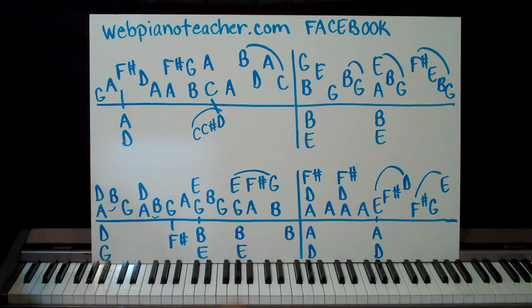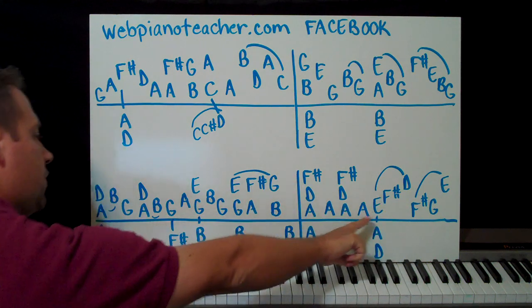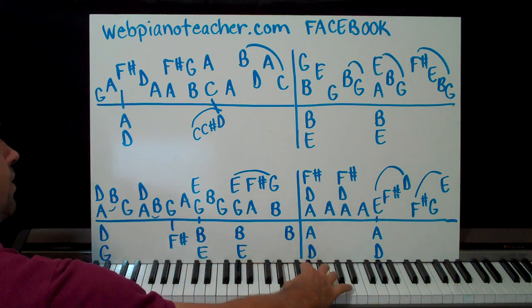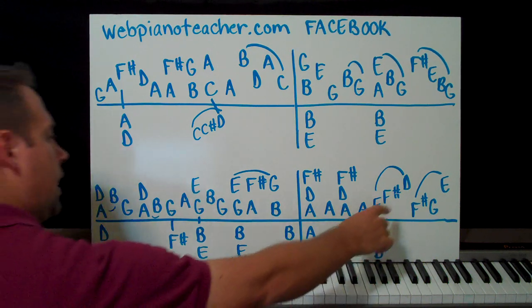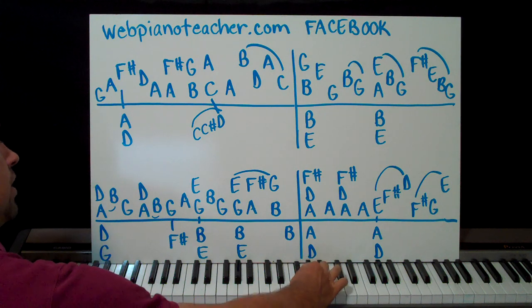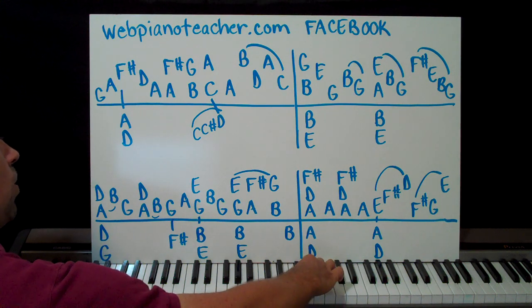Okay, so we're going to have groups of three. These notes here, groups of three. E, F sharp, D, finger 1, 2, 5. And here's the next group. This one you're going to finger 2, 1, 5 because you have a black key. So you want to do that with your pointer and then the thumb on the white note.